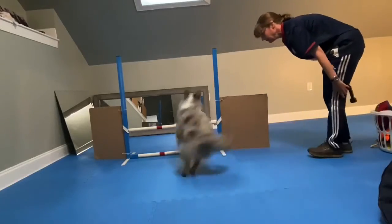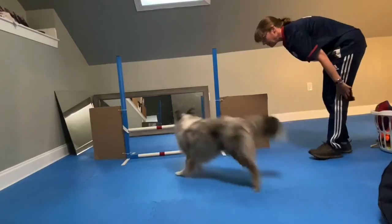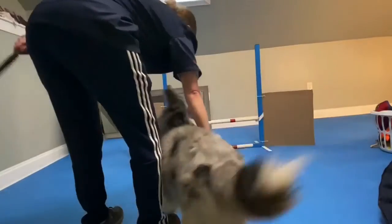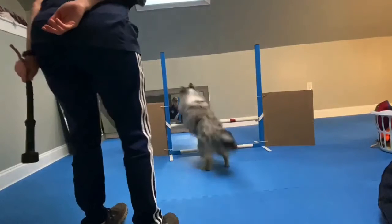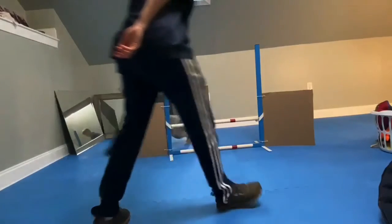So as soon as you see him going, start moving. Almost on all of these, all the way from the beginning, you wait until he jumps and then you step forward. And the whole point of working on this verbal is to get to a point where when you see him go forward, like now, you would go ahead and start to the right. And even though your motion is pushing in, you're saying, I cued you to the left. I want commitment to the left. But again, you can see he's airborne before you move.